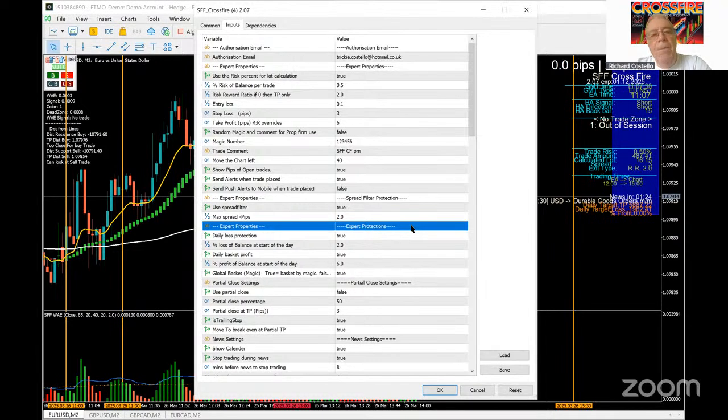In fact, if you remember that we've got 2 potential crossfire sessions, in the UK it's 6 a.m. and 1 p.m. There's actually 2 lots of pairs that need to be protected. So I'm talking here about the afternoon session only. So this magic number applies to the 4 pairs that I'm going to be trading this afternoon.